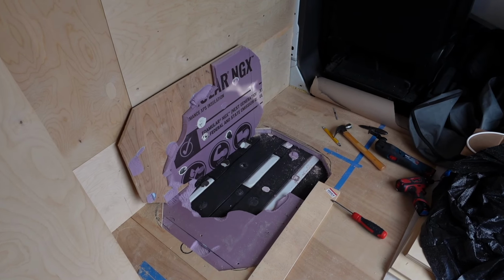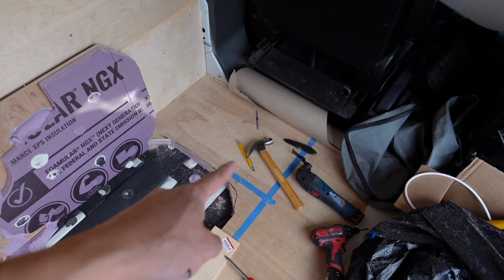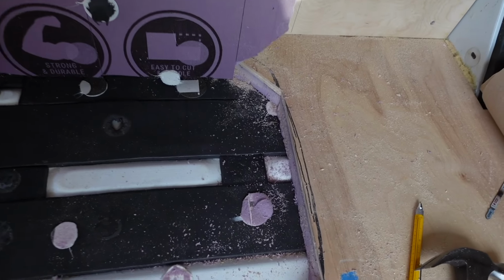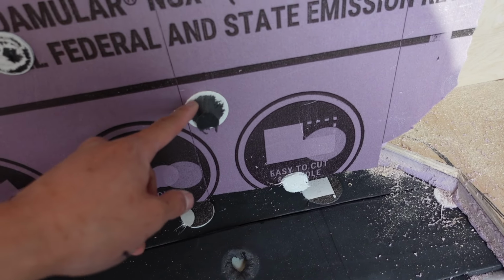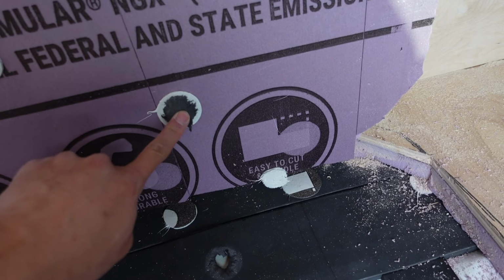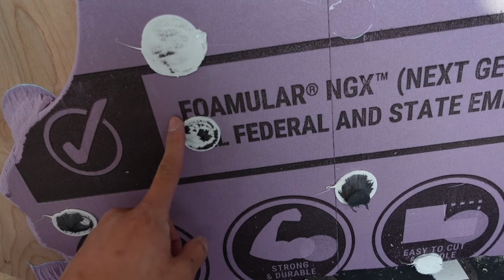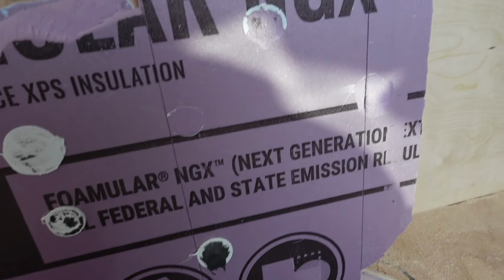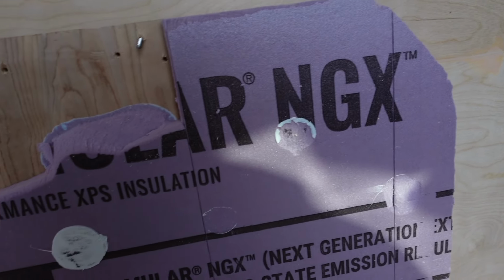All right, so that definitely took a lot longer than expected. But we got the piece of plywood out. I had to use the good old persuader. But while we're down here, you can actually see how well some of the adhesive stuck. So here is, I think this ended up being Loctite, a power grab. So that held the foam and the mini cell so well that it actually ripped the mini cell. Here's some, I guess these didn't bond as well, but you could see some of the instances where there is good adhesion. So yeah, it's kind of a mix. Either the mini cell rips or the foam board rips. I don't really know what that is.